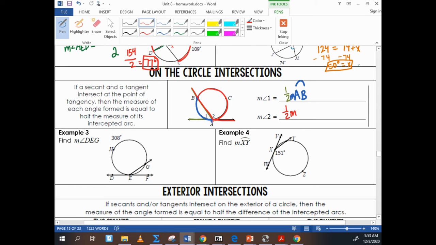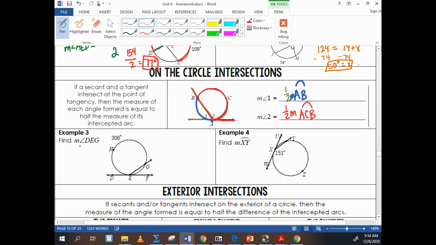Now remember, if it's a major arc, you cannot call this one BA or AB because we've already got this AB up here. If you say AB, they're going to go to this one. So in order to name this intercepted arc right here, from point of tangency to the endpoint, don't call it AB, we're going to call it ACB or BCA, either one of those. ACB is just going to have 3 points if it's that major arc. All right. So again, I don't think it's too new. I just think of it as a type of inscribed angle right there.